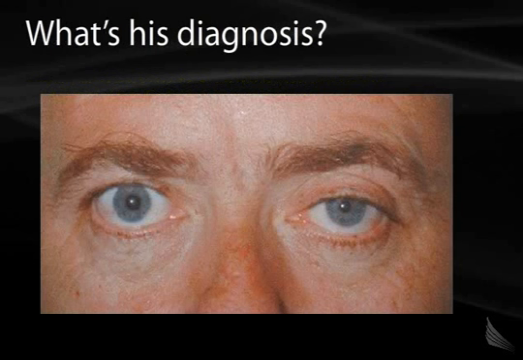In the next slide, we see a patient who has asymmetry of his pupils and a left ptosis. And one question is, what is his diagnosis? Well, there clearly is a left ptosis and a left meiosis, and this patient appears to have a Horner's syndrome, at least two of the three well understood components: ptosis, meiosis, and there's not an obvious anhidrosis.